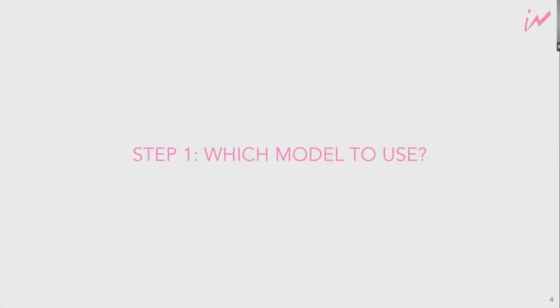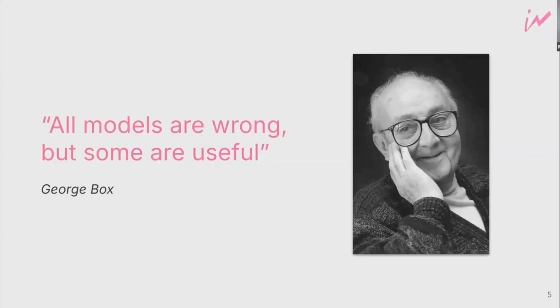So the first step is which model to use. And here's a quote that everyone's probably bored of by now, but I think the reason we're so bored of it is because it's just such a correct quote. All models are wrong and some are useful. And this comes back to the question we had earlier.